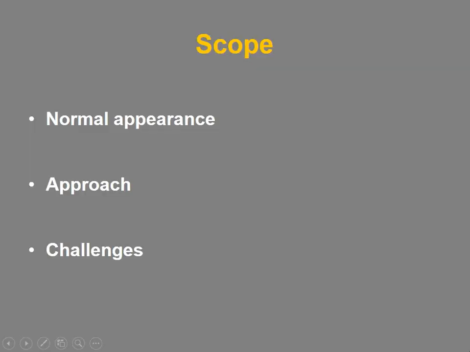Now, accurate MR interpretation really requires a good understanding of the appearance of normal marrow. So we will spend the first part of this talk looking at the appearance of normal marrow, and then we will go on to a simple approach to classifying marrow disorders that you can perhaps use in your clinical practice. And finally, we will look at some of the challenges of marrow imaging.